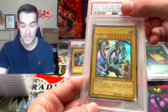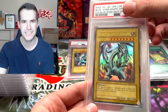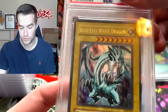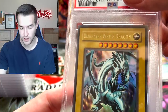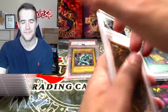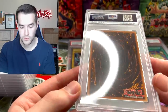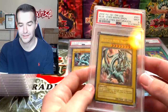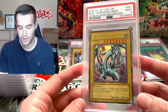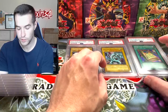Another Blue Eyes — this is LOB, the original. I didn't grade either of the ones I pulled from 2002 or 2003 because the centering was bad. The centering is not 100% perfect on this one either. It looks pretty clean though. Mid 9 — pretty good grade. It's the original OG Blue Eyes White Dragon, so it probably would be tough to get a 10. That's really cool though.